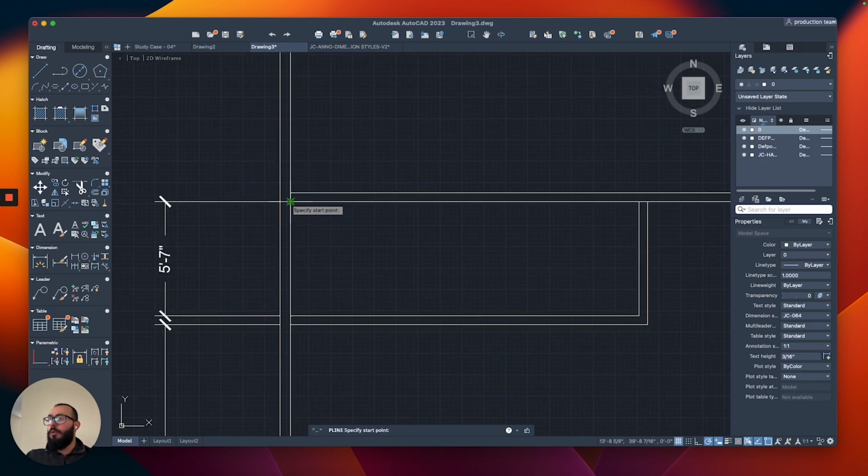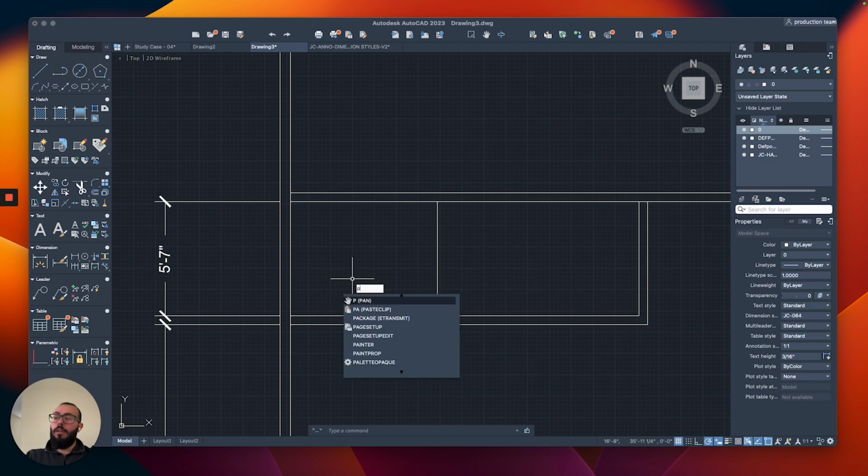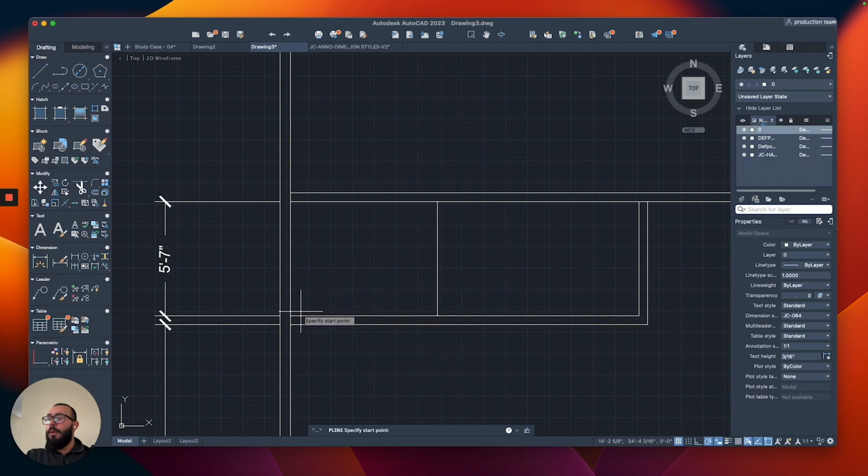So here I will basically stretch from this point, from the corner on the left, and I will start my line 7 feet away from it. So right here. So this workflow is again, I'm doing the polyline. Basically, I'm referencing this point and then I'm sliding to the right. And then let's say this time I do 8 feet instead of 7 feet. And now I'm starting my line command. Okay. And then here, actually leave it at 8 feet.